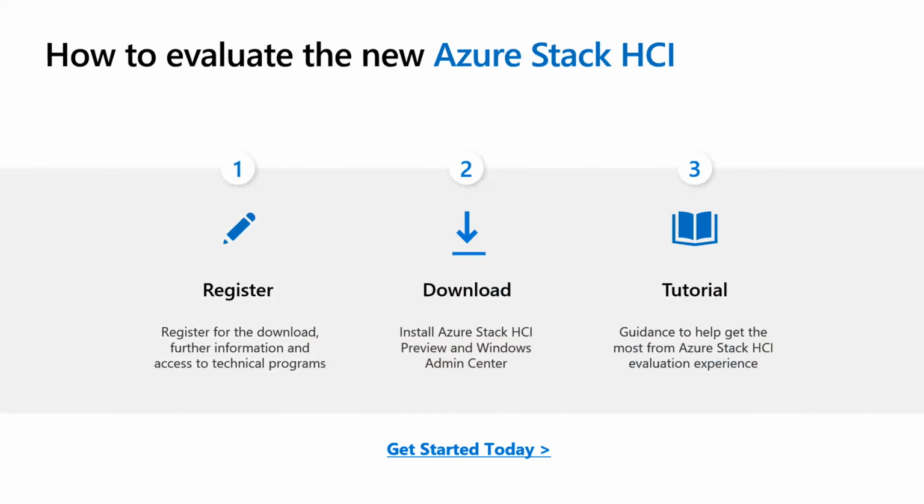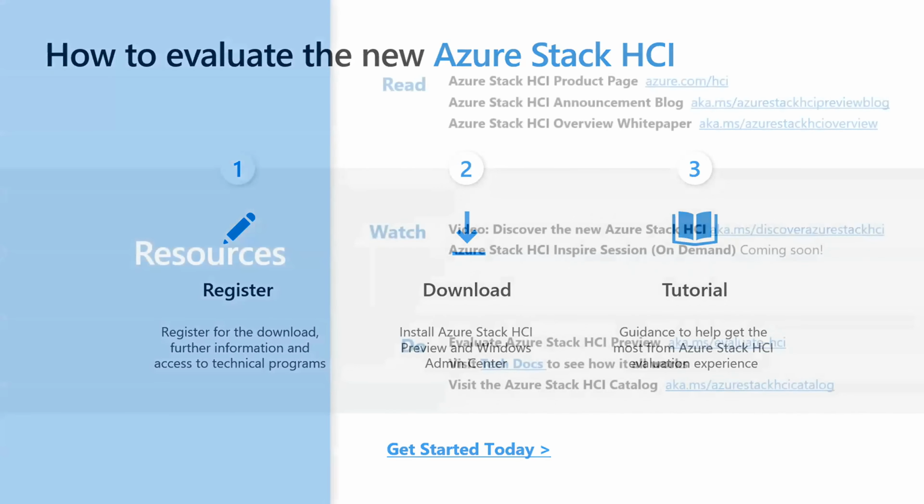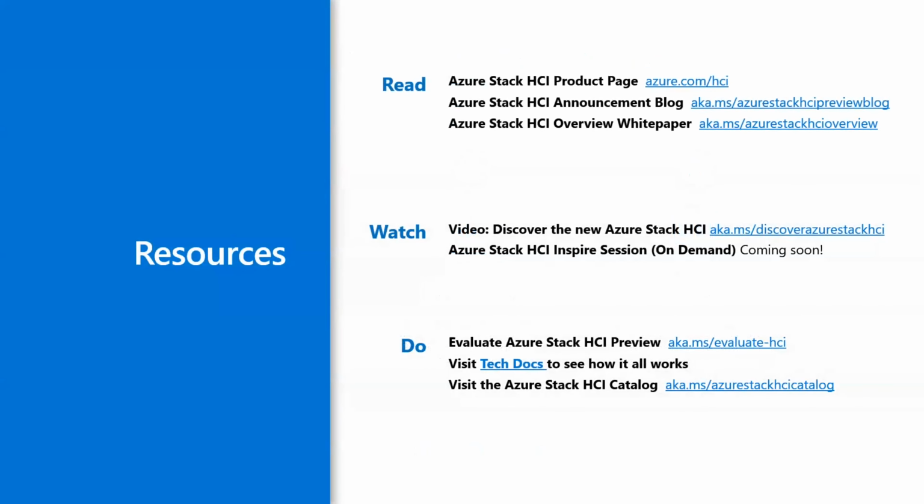So how do you test it out? How do you try it? So as I mentioned, I will share the link to test this environment in Azure, as well as if you want to go ahead and try it in your data center, you can register and download the Stack HCI stack and Admin Center, and you are good to go from there. And there's a lot of documentation available for that. There's a lot of documentation on how to set it up.